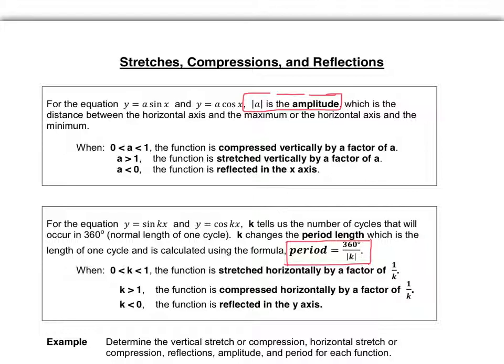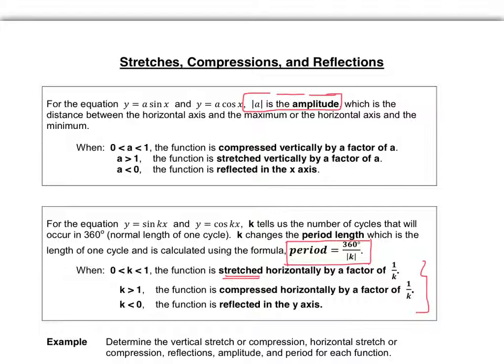All right. Right here, though, we have the description of the different possibilities for your k value and the impact that would have on the graph. So if k is between 0 and 1, the function is stretched horizontally by a factor of 1 over k. Now that is opposite to what we would think. So in other words, if k is a fraction of, say, 1/2, that corresponds with a horizontal stretch, not a compression. Whereas with the a value, it's a compression. So it seems a little bit backwards here when dealing with the k value.